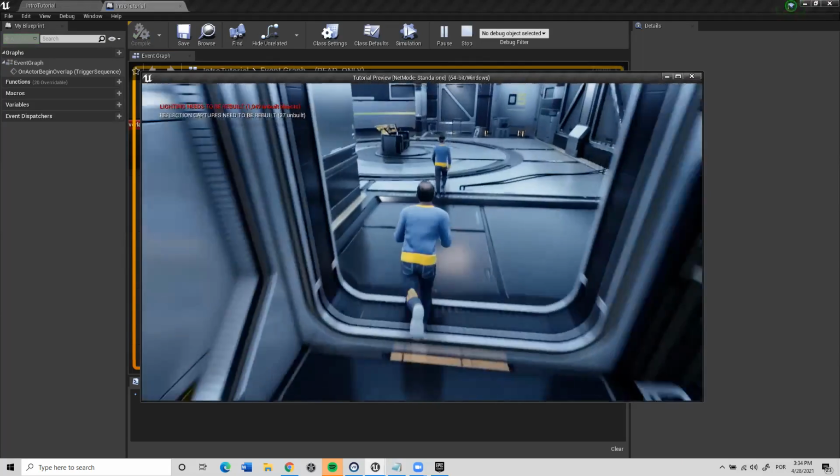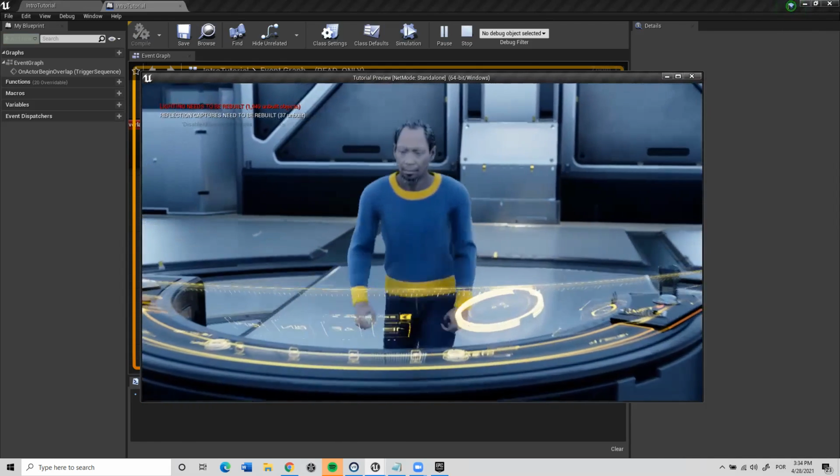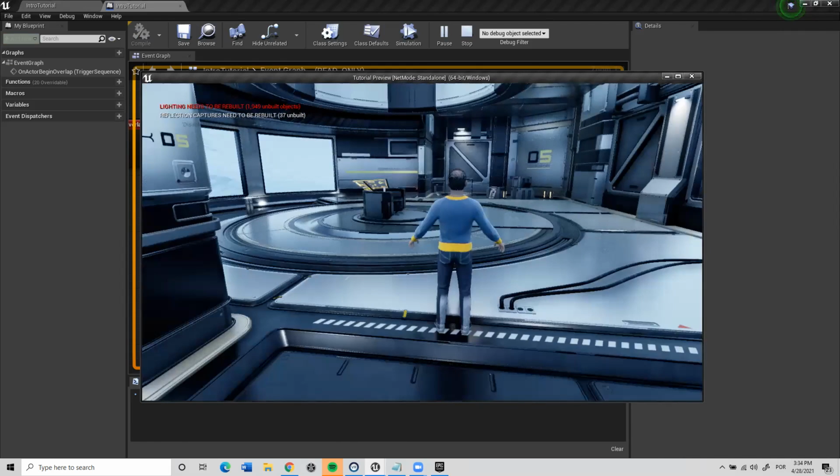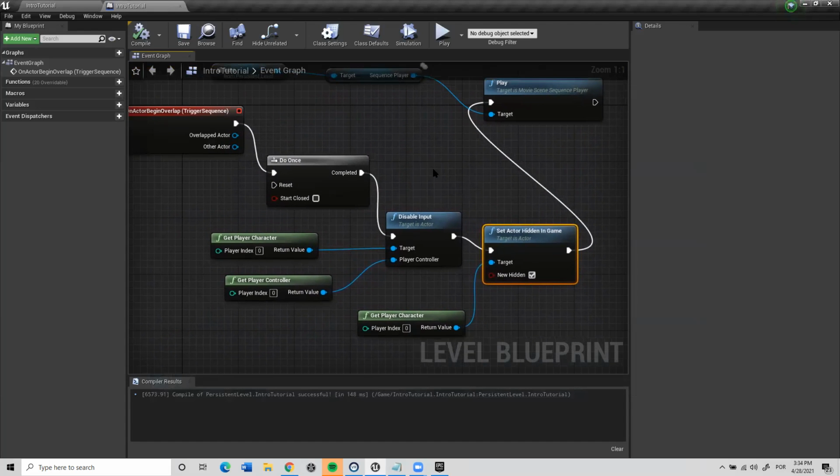So it will come here, trigger, disappear. Now we have our character doing his action, and here it is. And then we go back, and the guy is still in the same position, and that's what we don't want to happen in this case. And of course we cannot control the character. I cannot do anything, because we disabled his input, so we cannot have him walk again as normal.